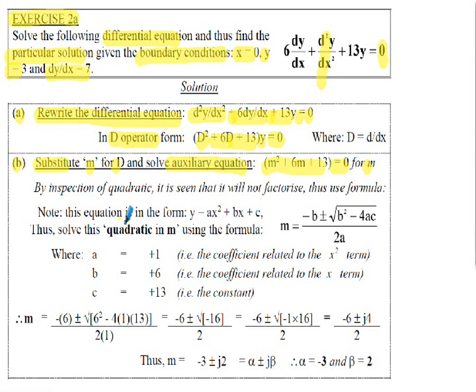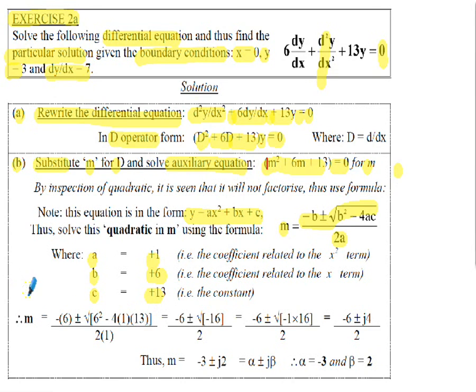In this particular case I'm going to use the quadratic formula, and our equation is of the form y is equal to ax squared plus bx plus c, or in this case y is equal to 0 and the x is equal to m. Here is the quadratic formula. m is equal to negative b plus or minus the square root of b squared minus 4ac, all divided by 2a. Note in this case a is equal to positive 1. There's a 1 in front of the m which we do not usually write. The b is positive 6 and the c is positive 13. That's all extracted from this equation here.